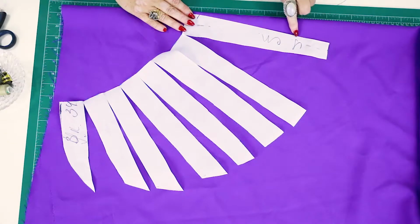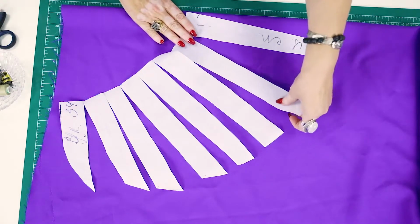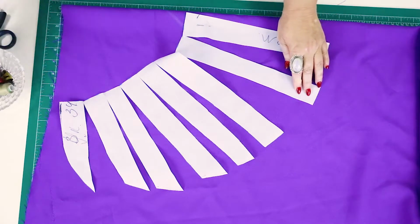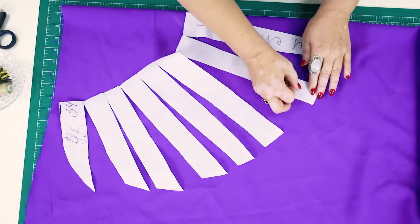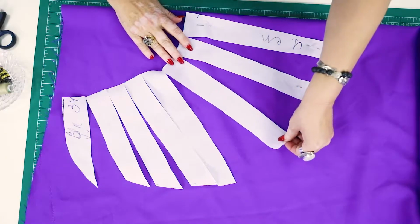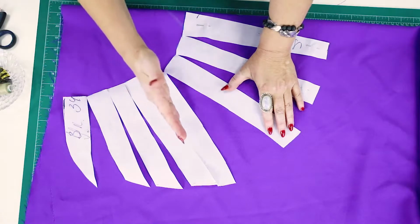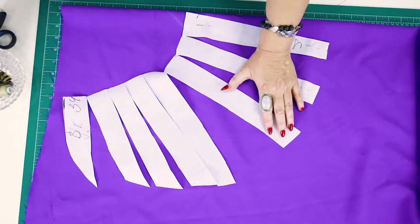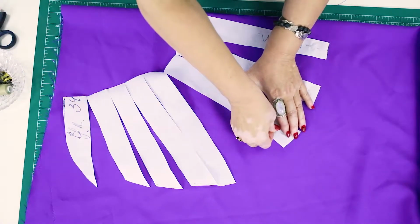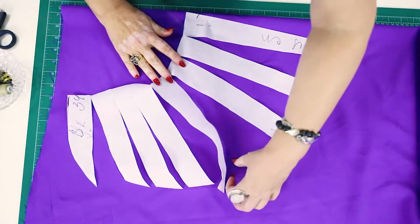This is the center back. It's signed. I moved it a bit to flare it. You can flare a basque as much as you want. If you want a big fold, make a cut on the pattern and open it for about 12 centimeters. I just show you the technique.